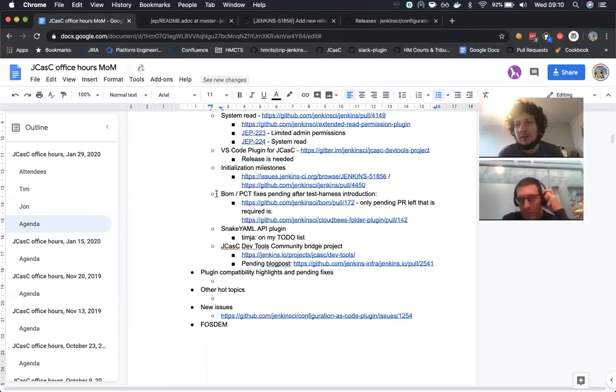The previous release of JCasC introduced the JCasC test harness, which introduced a bit of fallout in updating it in the BOM, as everyone using the BOM had to be updated because the previous test harness no longer existed. How the BOM works is it runs all the tests with all the compatible versions of plugins together. Since when you pull the new JCasC version, the other plugins were trying to get the new JCasC version with the new test harness, with the old test harness, and that didn't work. So basically we had to go through every plugin and update them and release them. We've completed that side of it.